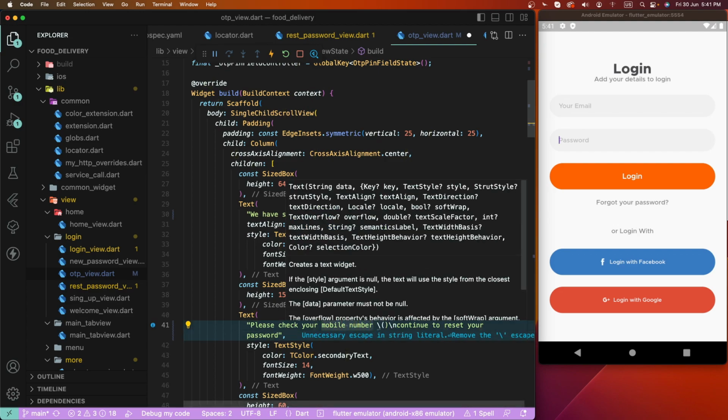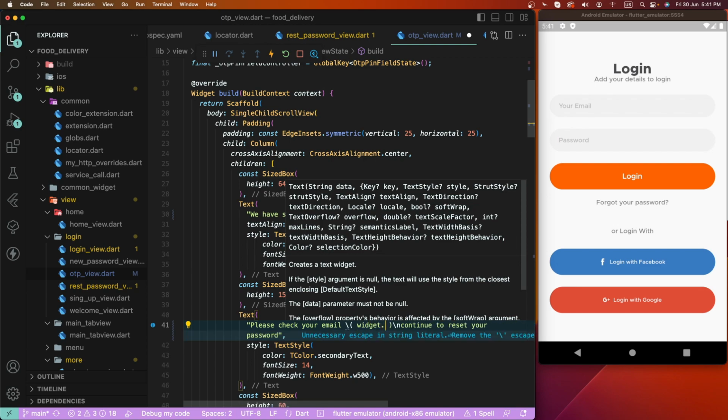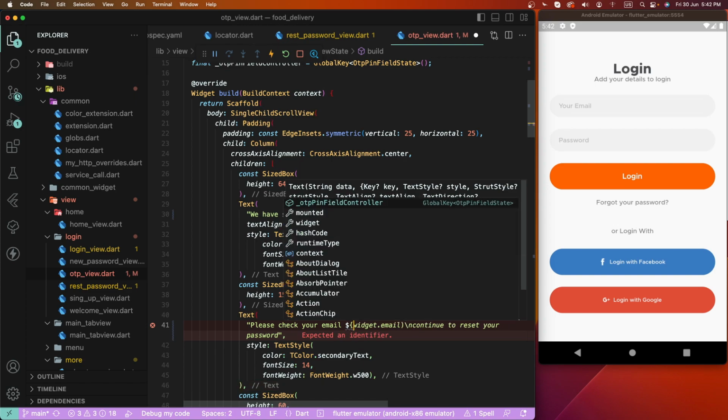Check your mail, and down in the widget, the wrong syntax we need to fix here.